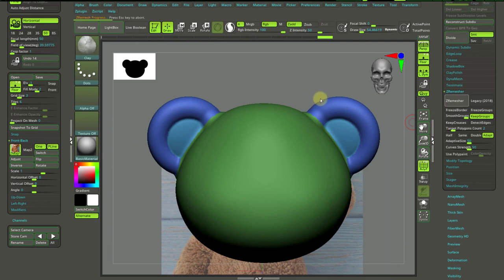Now when we are using ZRemesher, we can turn on Keep Groups, and it will smooth the groups a little bit. The target polygon count should be about 2 — it's just a head so we don't need to go crazy. Symmetry should be turned on — let me hit ZRemesher. It takes some time. By the way, the lower this count, usually at the beginning it generates a little bit cleaner mesh. If you are not satisfied, you can always do it again. Sometimes recalculating with Dynamesh and then doing it again will give somewhat different results. If you are more advanced, you may want to use ZRemesher guidelines. Or if you just want a clean mesh without too much hassle, you can use Decimation Master to decimate the model first, and then use ZRemesher.